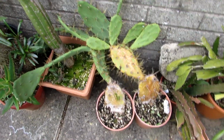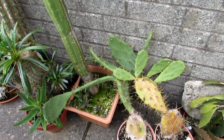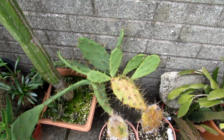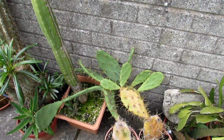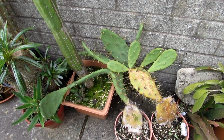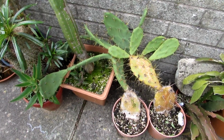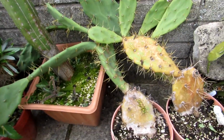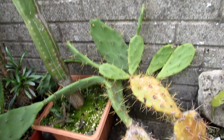And this particular plant was gifted to me from my wonderful friend Anna when I lived in Sligo, and she gave me a plant of this. She got it from our local supermarket called Lidl at the time. This is going back many years now, about 11 years ago, and it was a huge plant, and I actually had to prune it back. And I took a load of cuttings, and I've gifted a load of cuttings away to friends over the years. But these are the two I've got left from the original plants. So thank you, Anna. This plant is actually doing very, very well, as you can see.